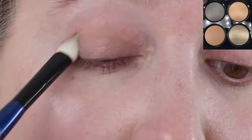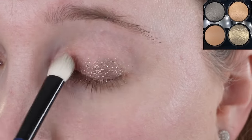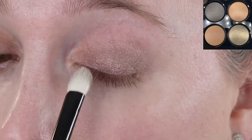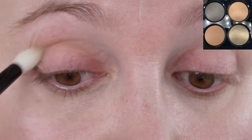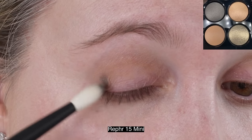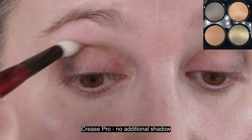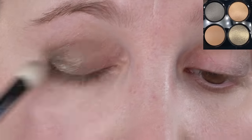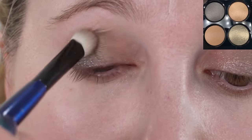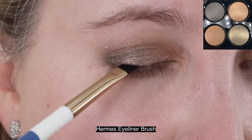Then we have that beautiful soft satin golden beige shade, and that more putty medium warm brown shade — it's not overly warm but there is a hint of a golden hue to it. Then we have more of this olive-tone pewter shimmer: in certain lighting it's going to look more like a pewter gray, and when you shift it it shimmers to a little bit of a greenish gold. That's really the star of this palette in my opinion. The formulas are very smooth, easy to use, easy to blend. You can make a really beautiful smoky look or softer everyday looks. This palette is like a less shimmery version of the holiday palette — I think it's a great more everyday palette.